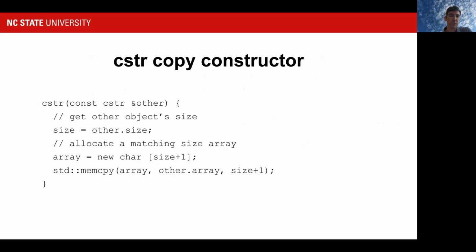And then what we do is everything we need to do to copy the contents of this other object into our new object. So we set size equal to other size. And then we allocate an array of the same length as the array in the other object, right? And we know it'll be the same length because we get its size and we add 1 to it. And then again, we can use this memcpy function to copy the contents out of the other array into our new object's array. And we make it size + 1 because size just tells us the length of the content of the string, and then we need to add 1 for the null character. And that guarantees that we copy everything over.